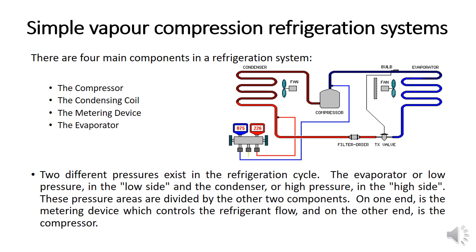is represented. The condenser is connected with the compressor, while the condenser is again connected with the filter dryer, TX valve, and then the evaporator, and then again back to the compressor. This TX valve is the thermal expansion valve. So basically there are four major components of any refrigeration system, known as the vapor compression refrigeration system.